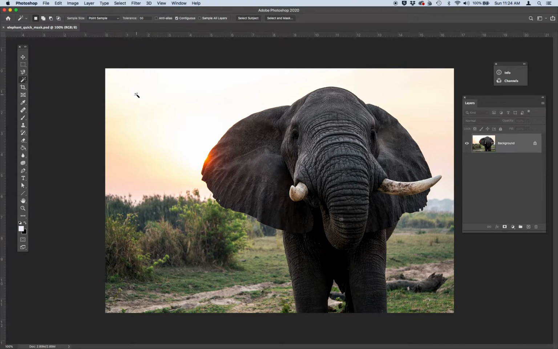Right, lesson 5. We're going to practice using quick masks a little bit more, but I also want to show you a really nice and easy way to view your mask and edit it other than in the quick mask thumbnail. So go ahead and open up an image called elephantquickmask.psd. And what we're going to end up doing is create a mask and then make this elephant pink. But then we also have the ability to visually edit this mask in a really easy way.